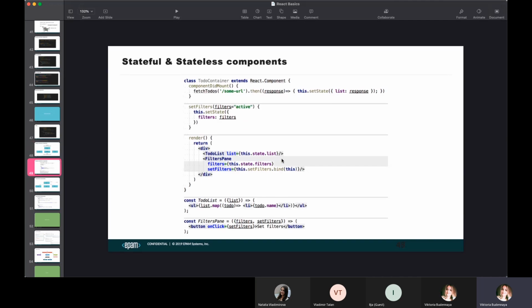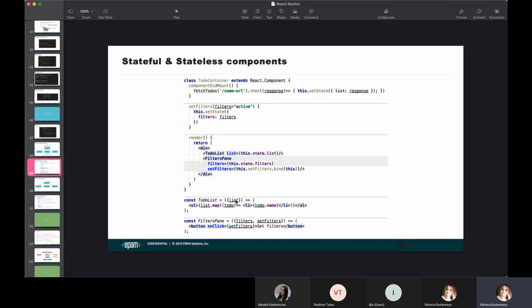So here's an example. We have our class component ToDoContainer. It has some methods. For now, we won't talk about them. It's a lifecycle method, its own inner method. We have the method render, usually in a class component. We have inner component ToDoList, where we pass prop list from our state. So this ToDoList would get a prop list and somehow work with it.